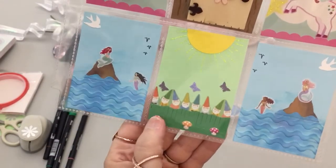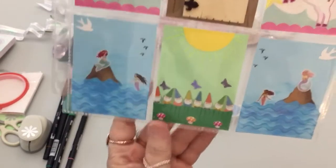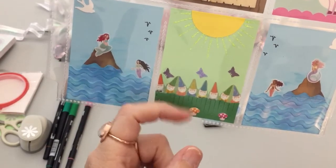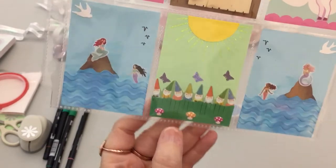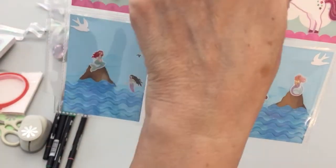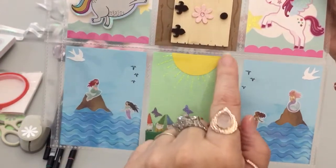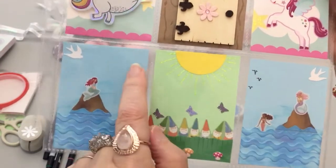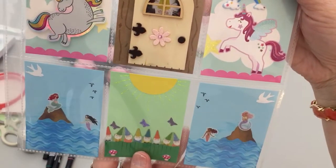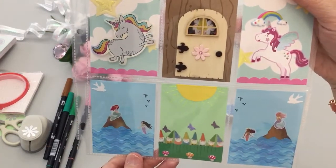The green piece in the center I cut out using my Martha Stewart scissors, which cut about four cuts at a time so you can make the grass stick out. I fussy cut the gnomes and placed them behind the grass, added my butterfly punch in purple to pick up the purple elsewhere, and did a half-circle punch for the sun with stickle rays. And that's my gnomes, fairies, unicorns, and mermaids pocket letter.